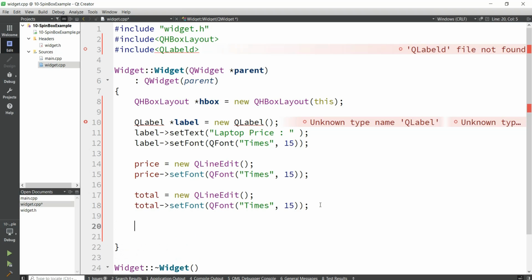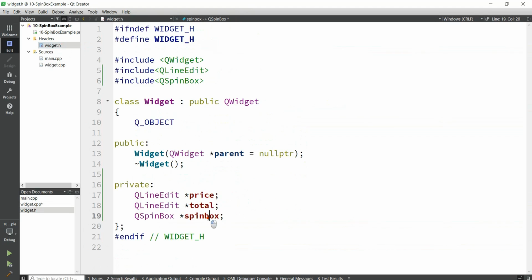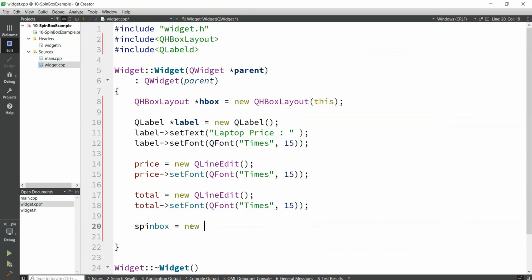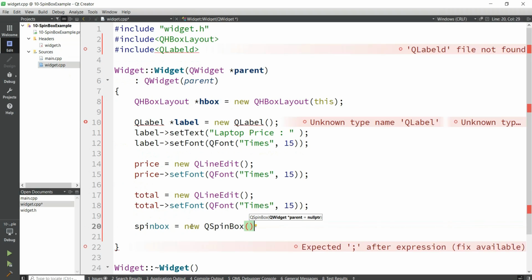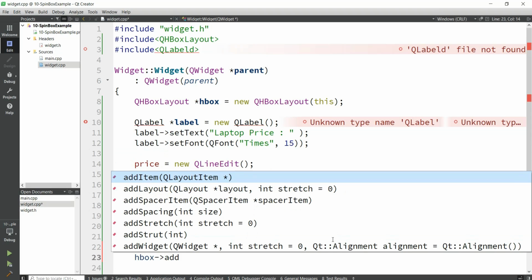Now let's create our SpinBox. So spinbox, and I can just say new QSpinBox. We can just set the font for the SpinBox. Okay, and after doing this we can just say hbox, addWidget.